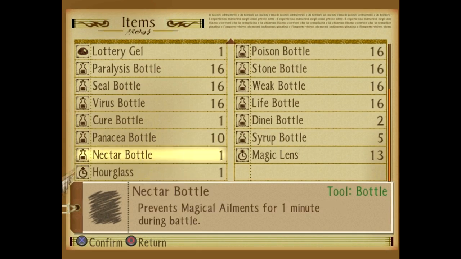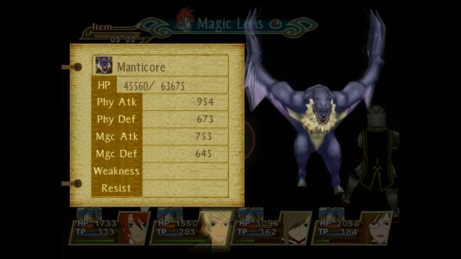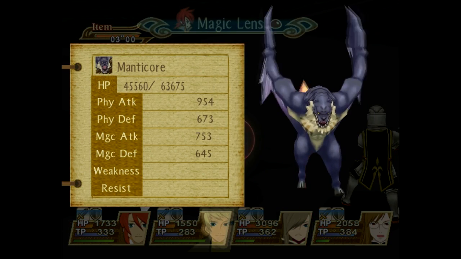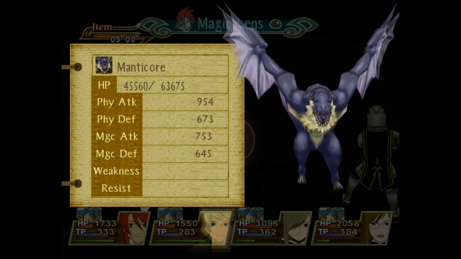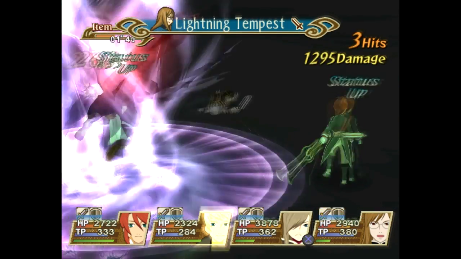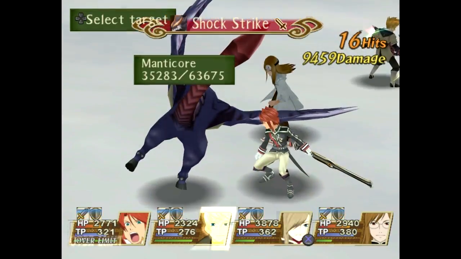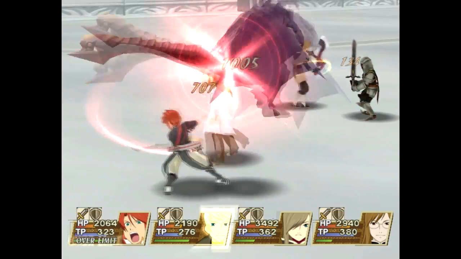Alright, let me go ahead and get the Manticore in here. Hello, sir. Well, nice timing on that one. Less attack, you notice, but more HP, so bit of a trade-off there. Lightning tempest. Yeah, get him, Jade. You're about halfway there, okay.